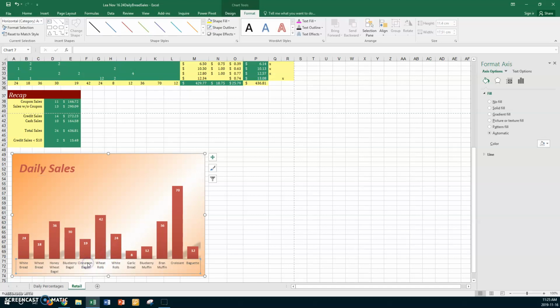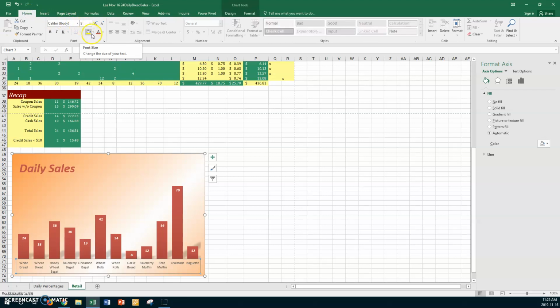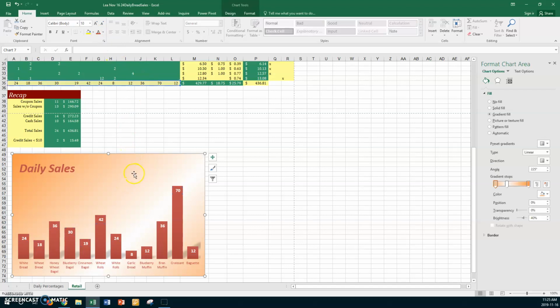So let's do the horizontal category axis first. Let's go home, and we want a font color. So what'll happen if I put on this same color? Well, that's all right, okay. And the numbers here, I think I'm going to leave at white because that's the easiest for us to see. I might size them up a little bit. Okay, let's try 12. Yeah, I'm going to size them up a bit. But I'm going to leave mine at white. You can decide what color you want to do yours at. All right, and then it says turn on the primary minor horizontal grid lines.